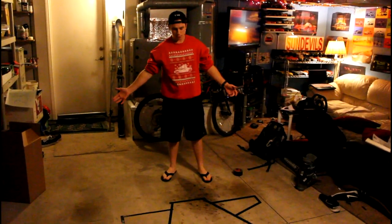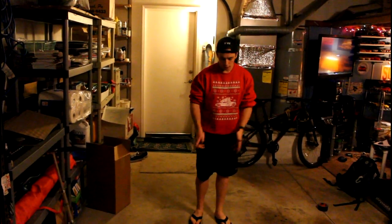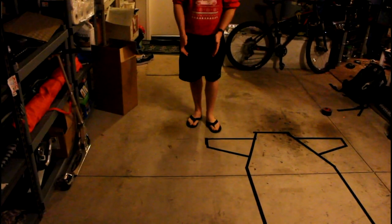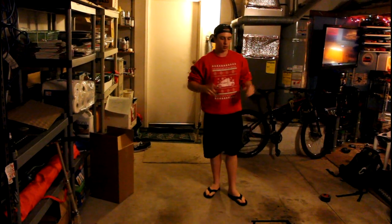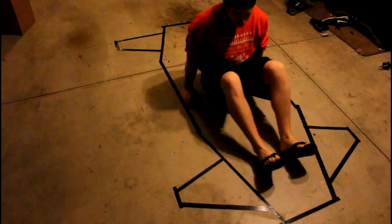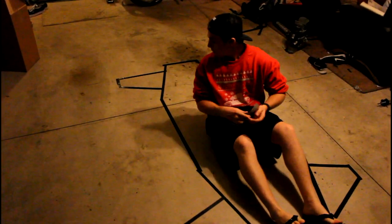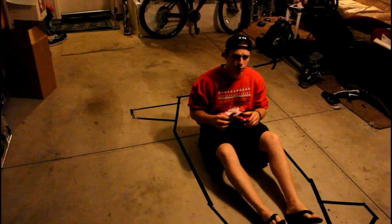So that pretty much lays out the initial frame. You can see we have a large body here — this is definitely a little bigger go-kart than the one I actually built, and it's got a very wide track. One thing I'll note in the Design Cues video is that the rear wheels are going to have a wider track because they tend to be wider wheels than the fronts. So you want your rear track to be slightly wider than your front track or else it looks a bit funky. Matt was sitting in it, and depending on how you position yourself, you can obviously put the seat farther forward or farther back — but you also have to make sure you have enough room for all the engine components in the rear.